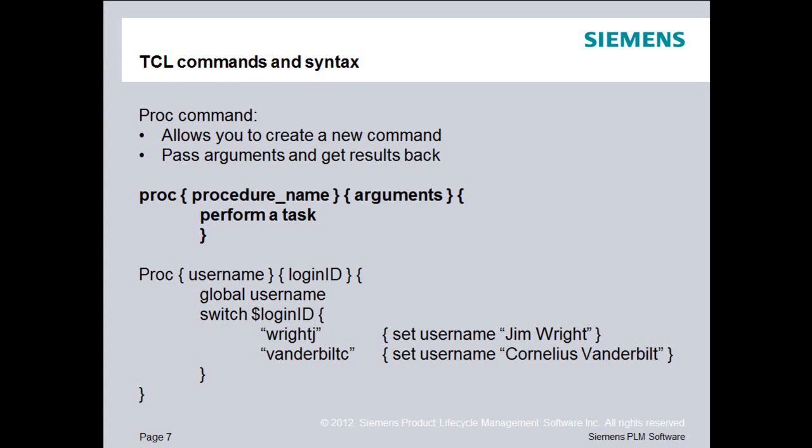The difficulty of this is we know that over time NC programmers that we have at our company will change, and if we have multiple post-processors, we'll have to make multiple edits. So what would be nice is if we could have this data stored in an external file that we could change in one place and then have all the post-processors access that. Well, we have that capability, and I'll show you how that works.